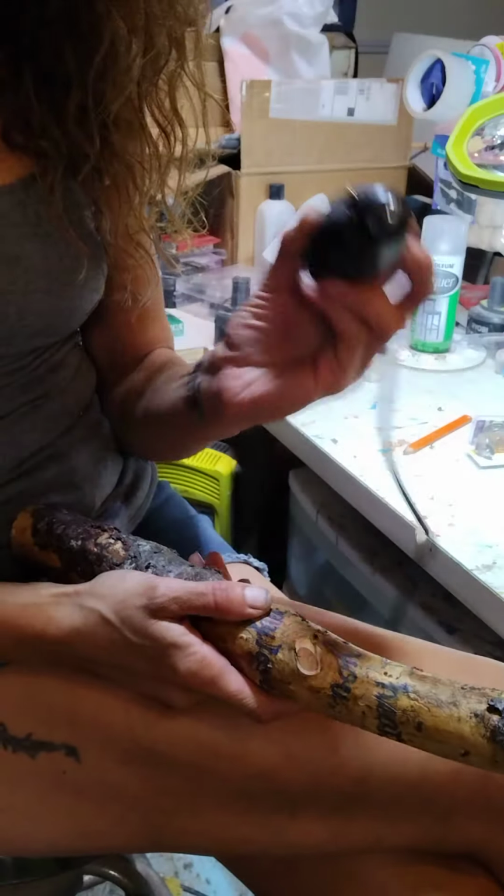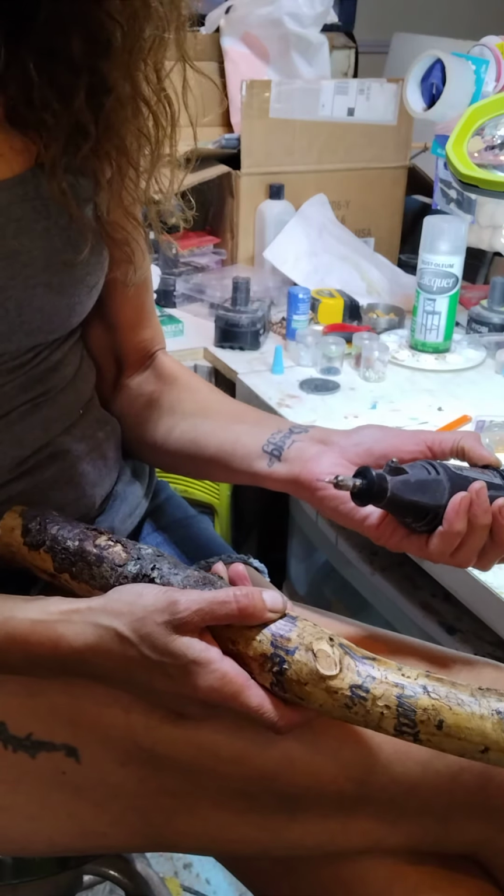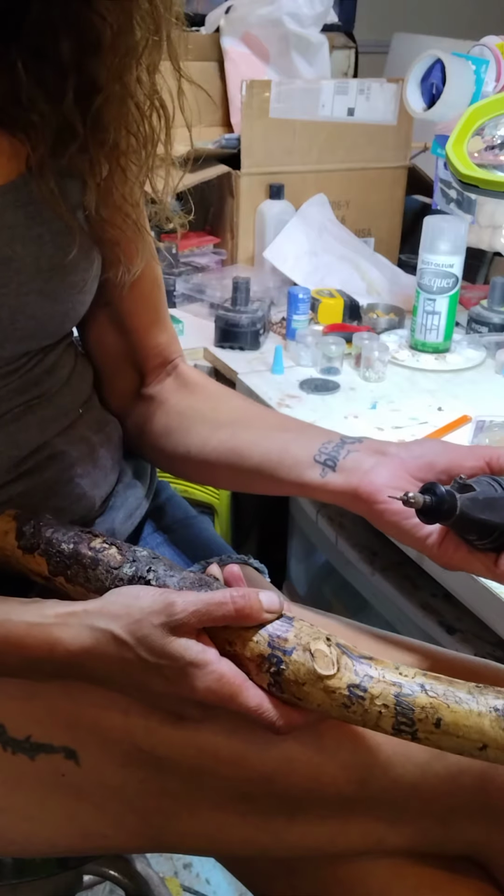Okay, I'm going to start out with the really skinny diamond tip. That way if I mess it up, I can fix it. And then I'll pause it in between so I don't keep you guys any longer than you have to.